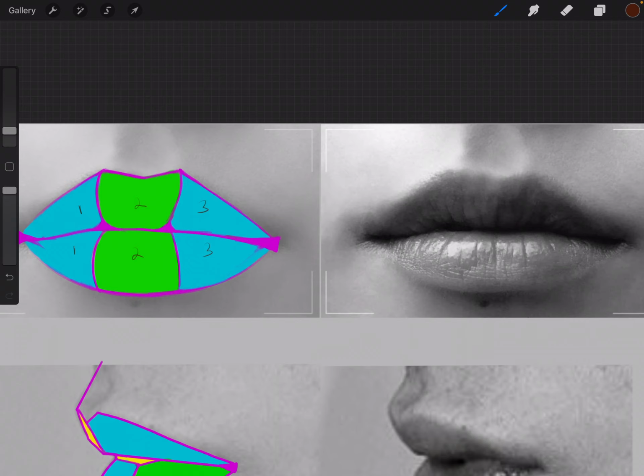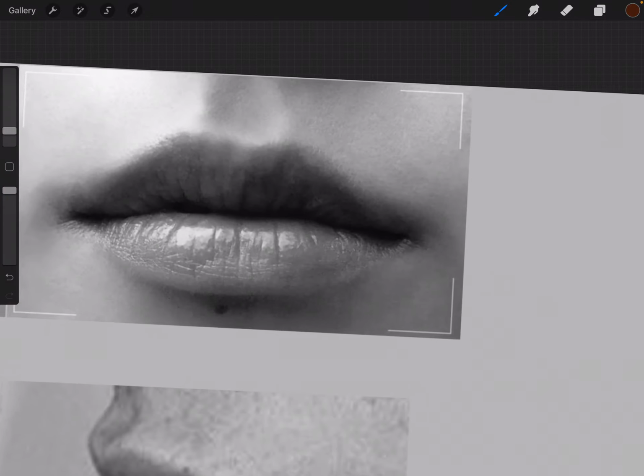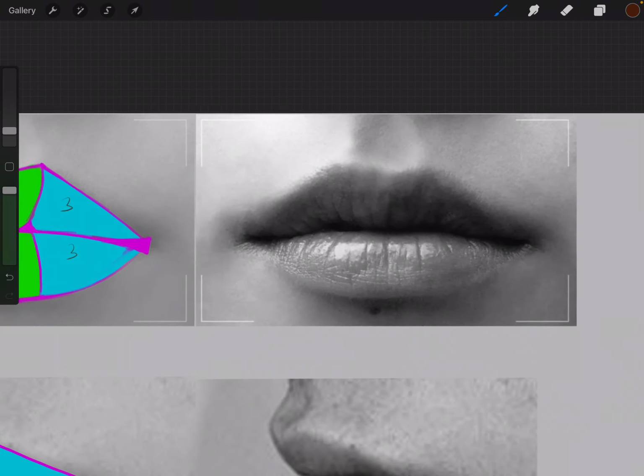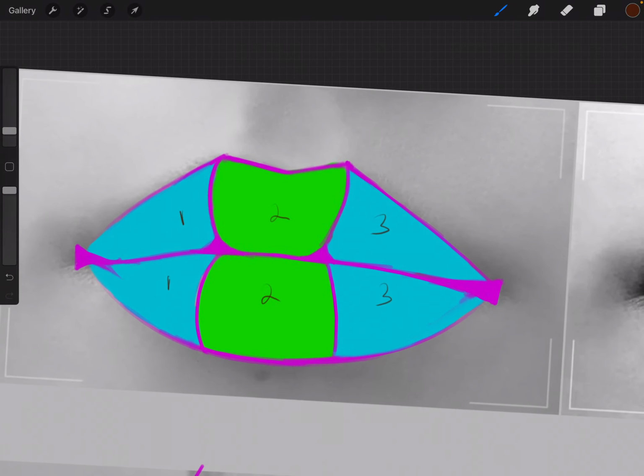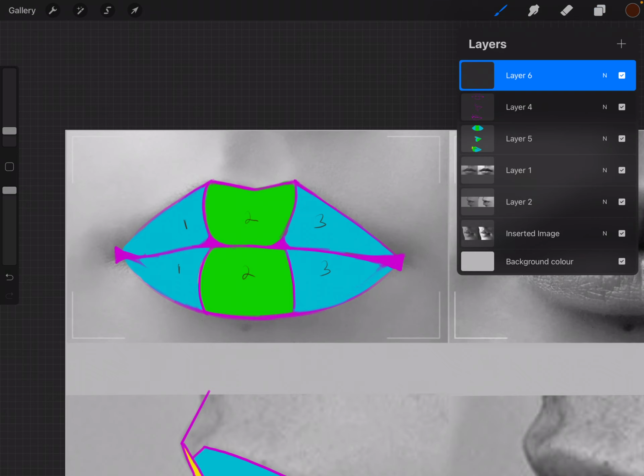Instead of looking at the lip this way, I would advise you to look at it in such a way that you could see the planes in your head even without drawing it on your reference. But as a beginner, I would advise you to draw the planes of the lip on your reference, just to simplify it and make it easier for you to locate your mistakes while you're sketching.